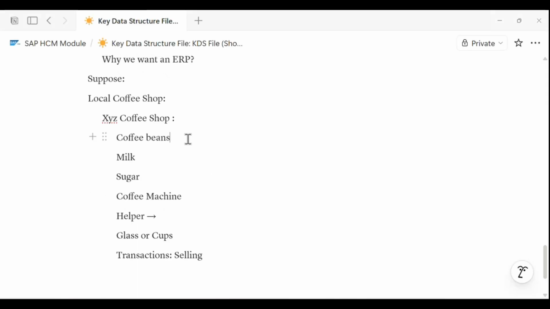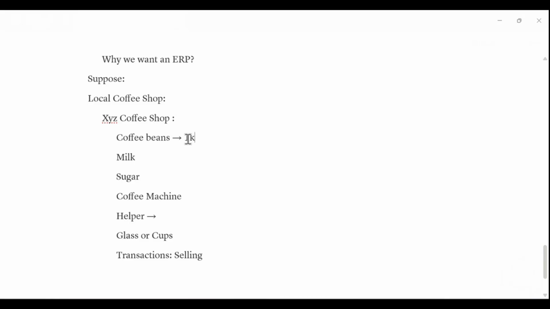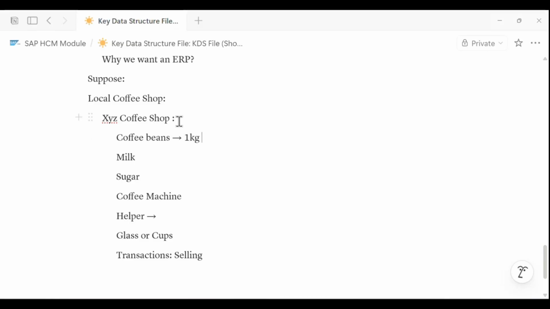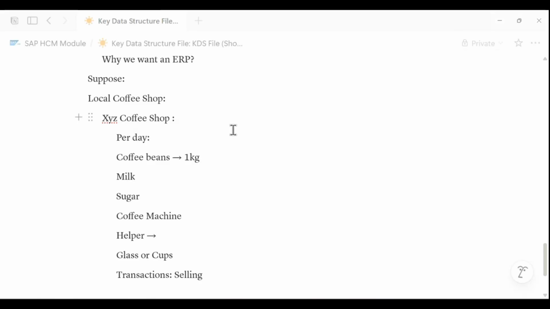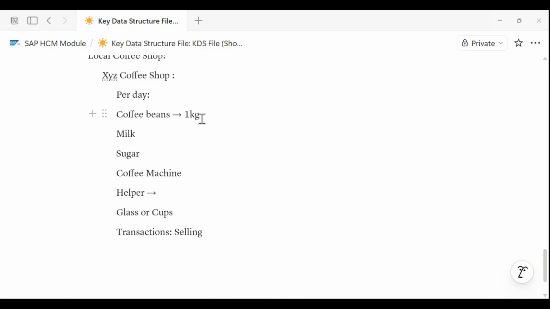Let's suppose we count per day. Coffee beans: 1 kg per day for this local coffee shop. Milk: 1 liter. Sugar: 1 kg.